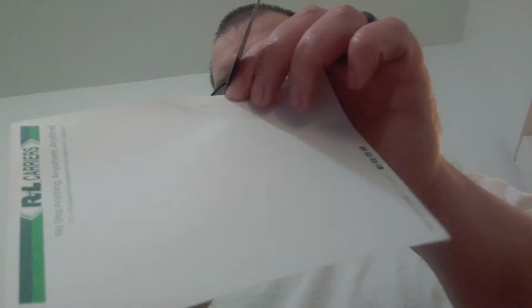Now that's not too bad. Again, I said this knife was fairly sharp already. So I'm not going to continue on this one. I'm going to show you how sharp it can be by using this method. That's not bad.